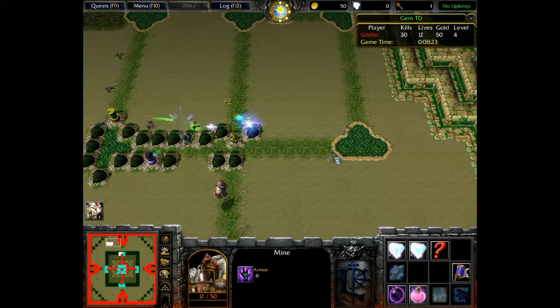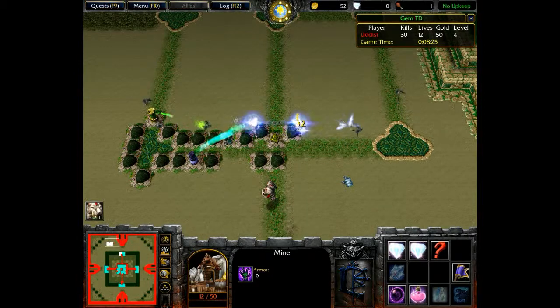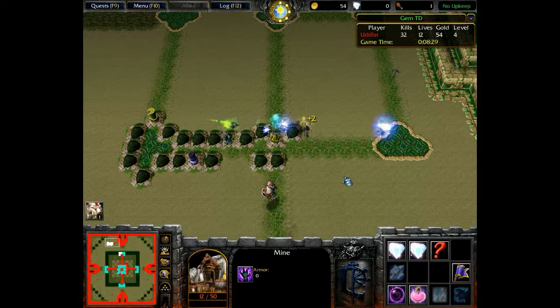Unfortunately this is a flying wave, so one of my towers is completely useless and I don't have an amethyst, so I'm not doing the most damage possible. Every fourth wave, I'm on wave 4 now, is a flying wave. The other ones will always be ground. And of course these ones ignore the maze entirely because they are flying.